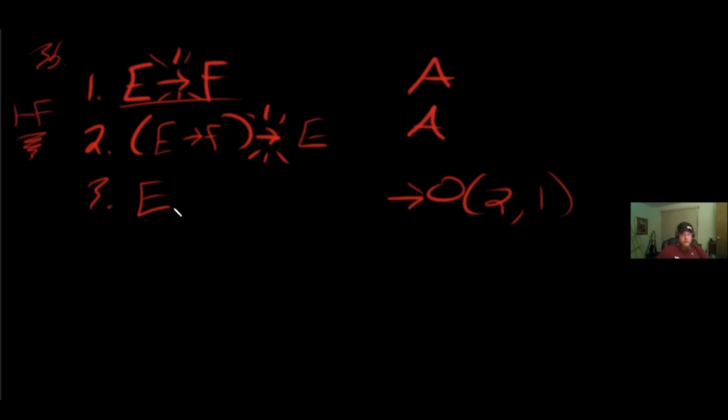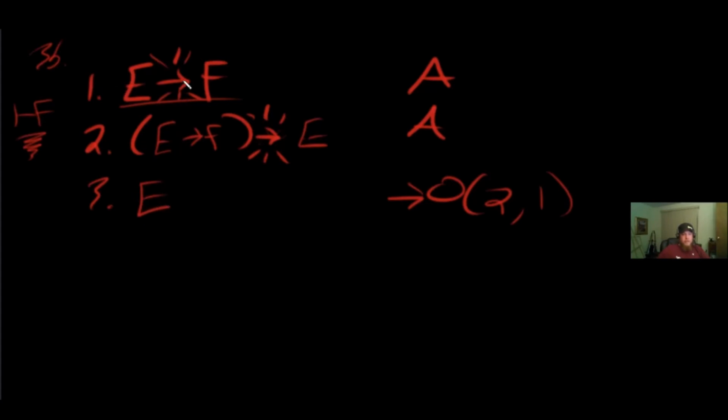So now that this is here, we start the process over again. Are there any arrows that I have that I haven't used yet? Well, the one in line 2 we've already used, so let's not worry about it. Line 1 here, we got E arrow F. So its left side is E. Do I have an E somewhere by itself? Yeah, in line 3, the one that we just got.